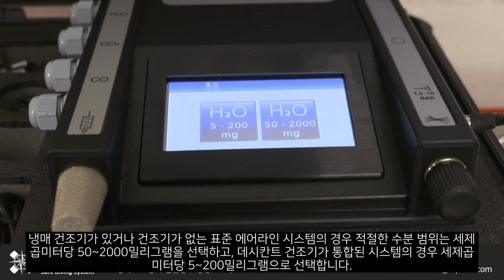Select the appropriate water range. 50 to 2,000 milligrams per cubic metre is for standard airline systems with a refrigerant dryer or no dryer, and 5 to 200 milligrams per cubic metre is for systems incorporating desiccant dryers.